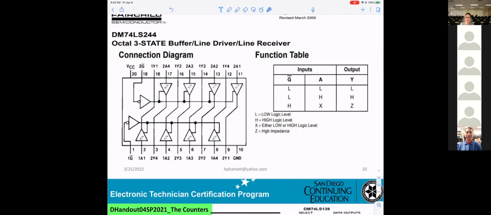So you see this is different from the other buffer. The other one, 541, controls 8 bits at the same time. On this 244, they control 4 bits. Okay? You can get those two 4 bits completely different. If you want both 8 bits in, 8 bits out, then pin 1 and pin 19 enable must be tied to ground.